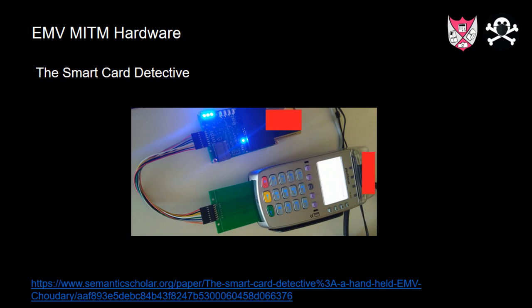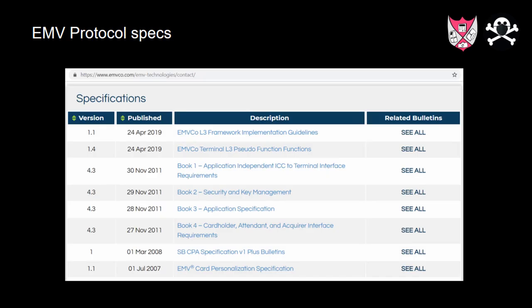Now it's not supported by the original developer, but you can find the PCB and sources to assemble one for yourself. Here's a link with some information related to this device. In order to understand the EMV packets, you should read a bit about the tag-length-value format. Then you should go to the official site of EMV, and you will be surprised by the amount of information that you should read. Now you see some information available for download and related to EMV. Every one of these documents is very thick because it defines everything starting from the physical layer, with a deep description of every tag of EMV. I recommend you read them briefly at least.